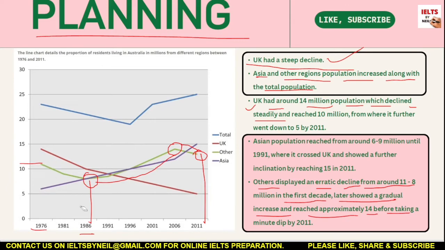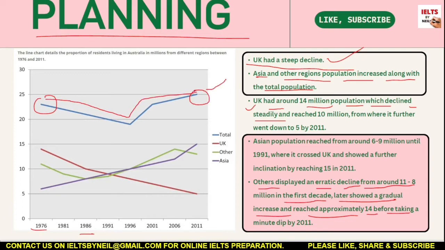So this is how you have to explain the line graph. You just have to follow the line and keep saying that it's going up, going down, or staying constant, okay? And if it's going up, then how it is going up. Is it a sharp increase, gradual increase, or slow increase? One by one we have to do it. You just have to start from the beginning and keep going, decreasing, increasing, further increasing, until here, okay? Whenever you get a line graph, start from the beginning and finish at the end, and just keep explaining what's happening in between, all right? I hope the line graph is getting clear to you, okay? If you still have any questions, please let me know in the comment section below.